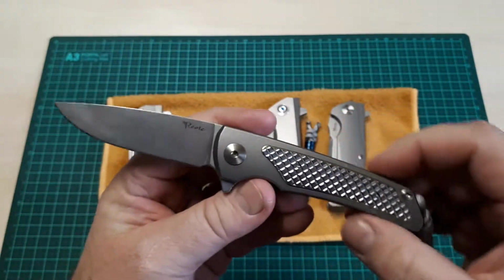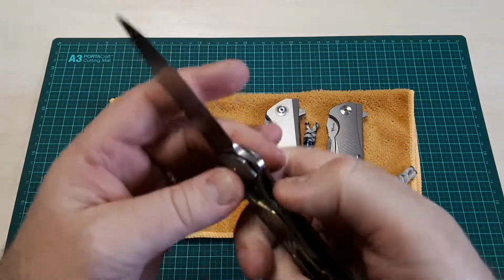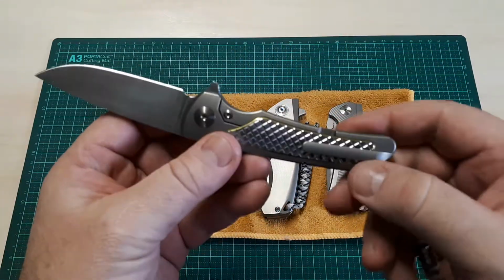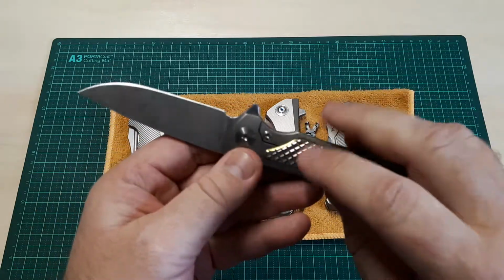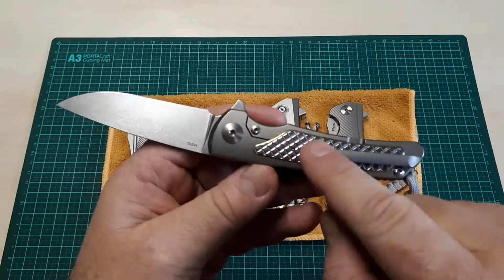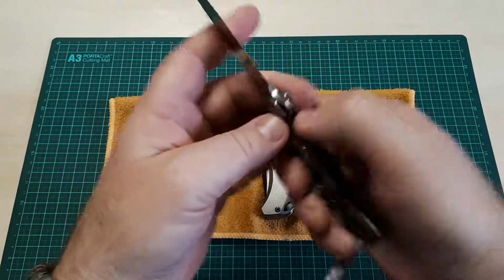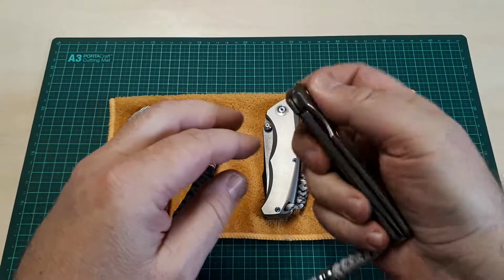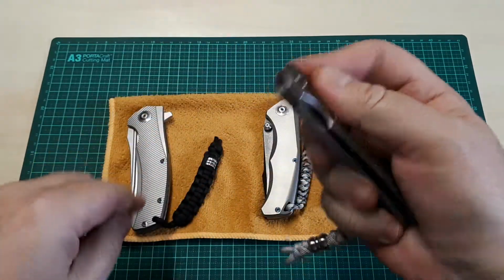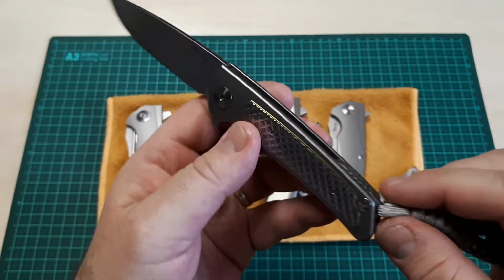And again, flipping action on this knife, it's probably my second best flipper that I have. It's snappy. You can wiggle this blade shut. The blade is a little bit lighter, so it's not going to drop shut as easily. But I reckon the reason why this one fires as well as it does is because it's almost a bolster lock. This panel covers the lock, so your fingers, when you fire the knife, don't impact on the lock at all. They just rest on that panel there, and it fires off really well. It's very snappy. Again, a beautiful knife.